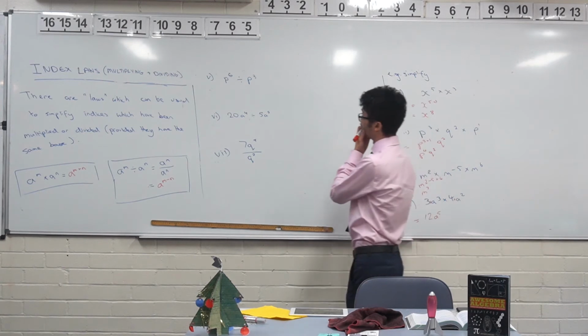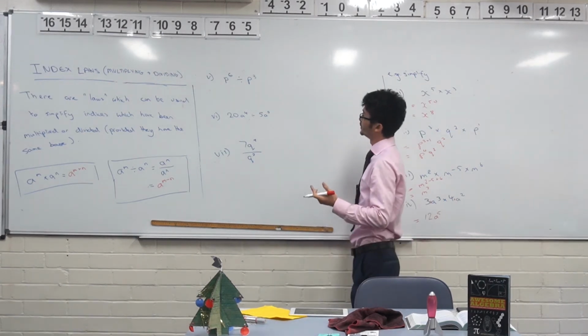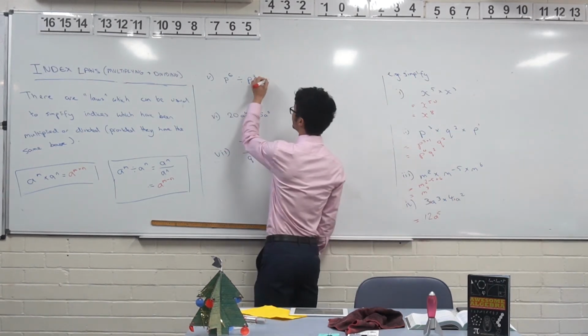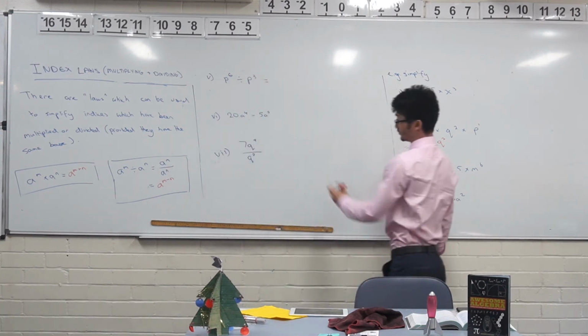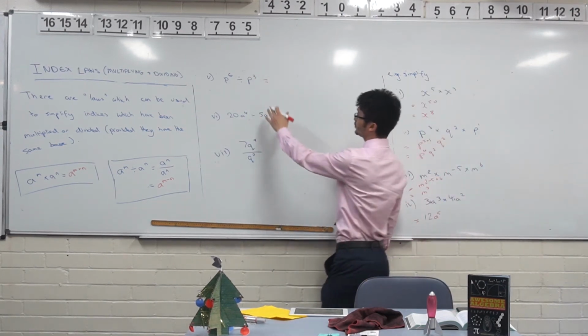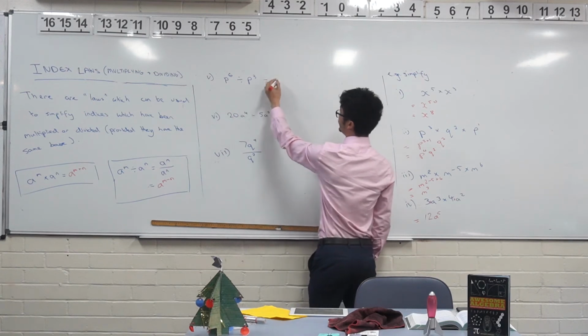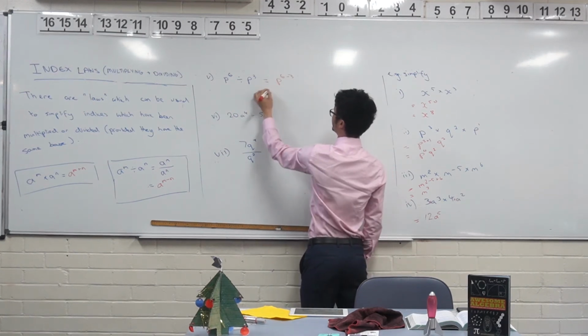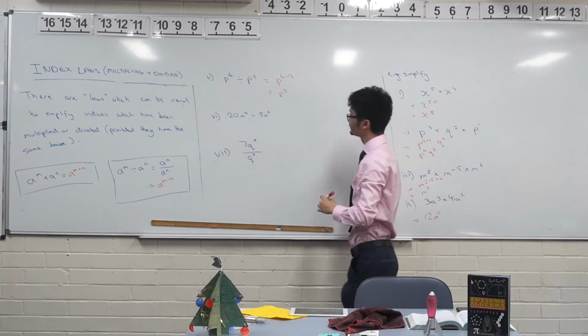What about some division problems? So we know the index law for division. It just means I'm subtracting the powers. It doesn't matter if it's written as a division symbol or fraction symbol. Same idea, right? So I've got p to the power 6 divided by p cubed. I know that's p to the power 6 minus 3. That's just p to the power 3.